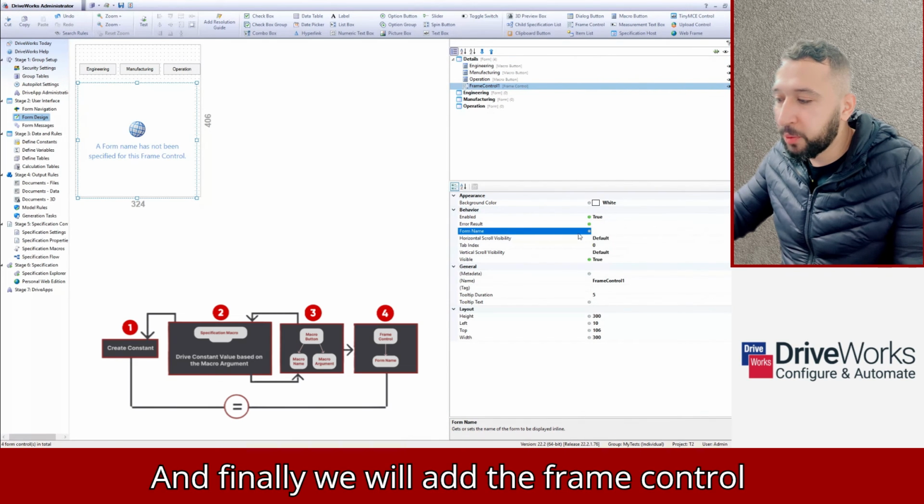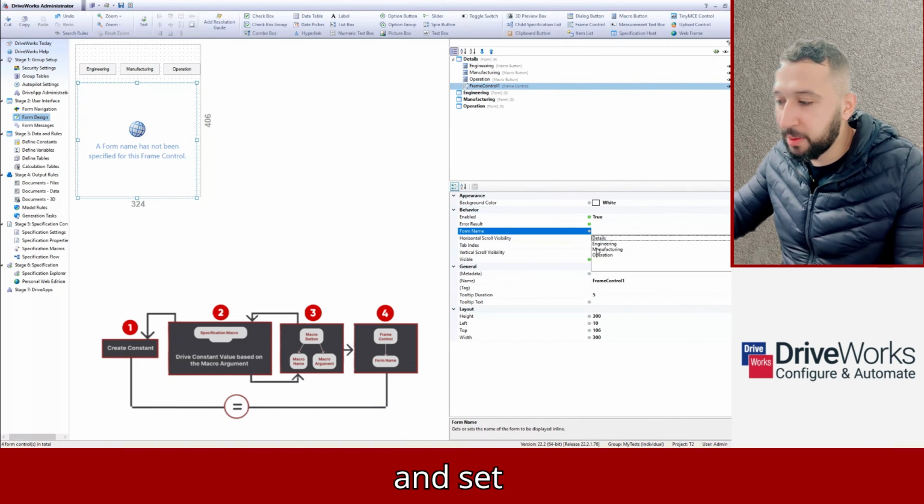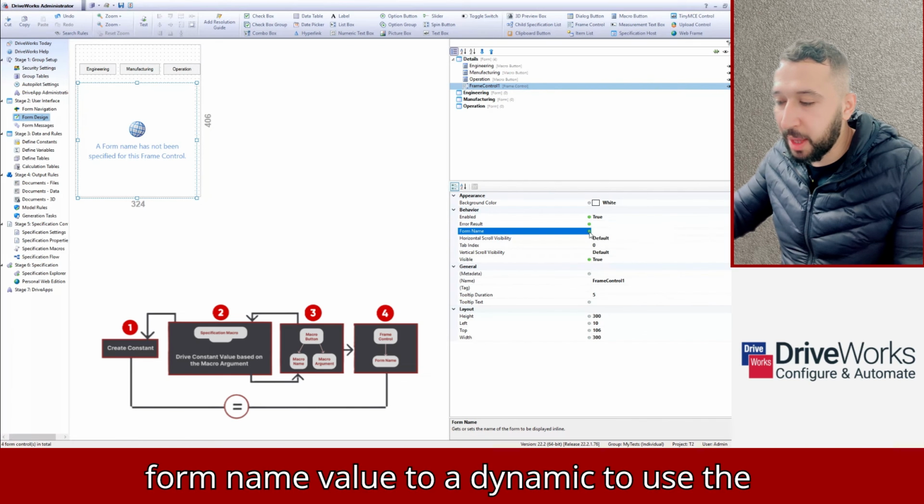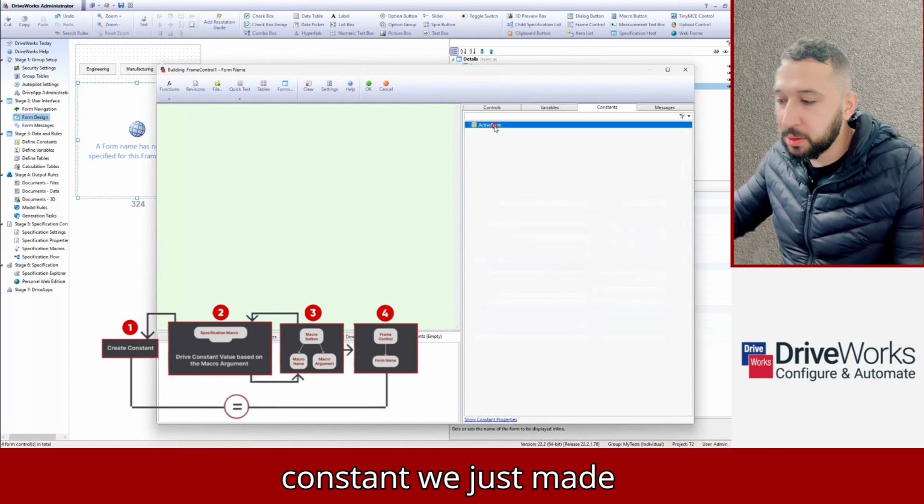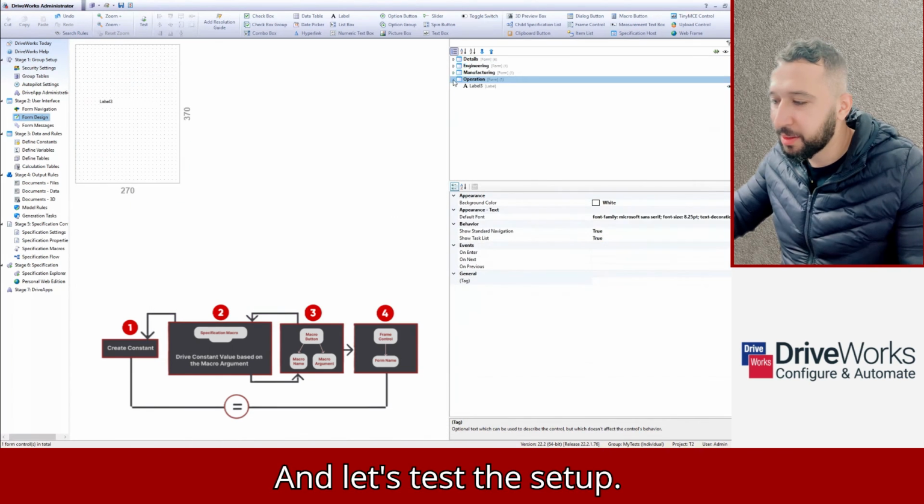And finally, we will add the frame control and set form name value to dynamic to use the constant we just made. And let's test the setup.